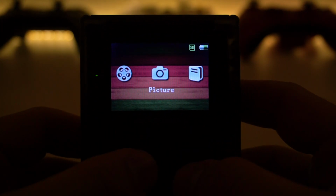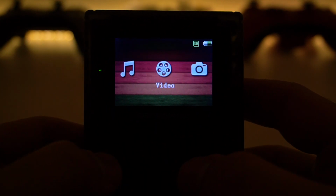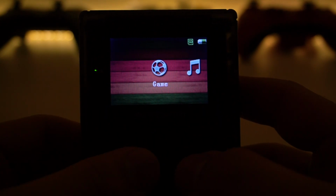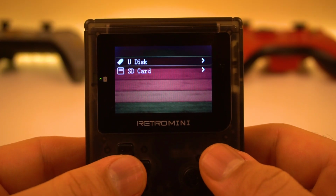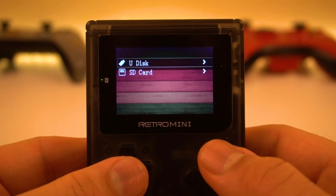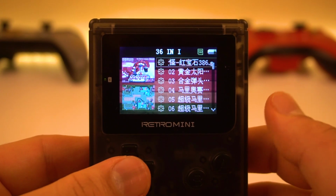So music, video, pictures, and ebook are stuff that you'd find on those MP4 players that you used to see back then on eBay that were sold pretty much everywhere. And finally, we get to games. And inside of games, you'll find two options, the U-Disc and the SD card. So let's go ahead and take a look at the U-Disc, where the 36 built-in Game Boy Advance games are built into here.